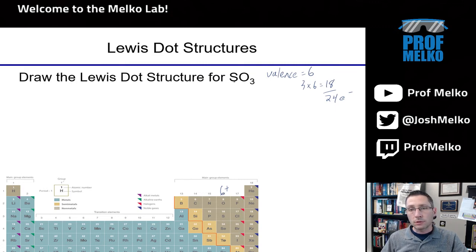The second step is to draw the central atom with 8 valence electrons around it. And I know sulfur is the central atom here because it comes first in this formula. Okay, so there's my central atom surrounded by these 8 valence electrons, where each valence electron is symbolized by this dot, hence Lewis dot. Now the third step, add the other atoms. There's 3 of them, doesn't matter which 3 sides I pick, just don't put them all on the same side. Okay, so here I'm picking east, west, and south to put my 3 oxygen atoms.